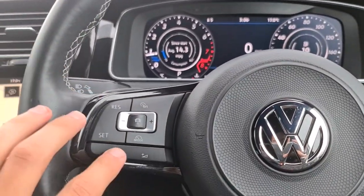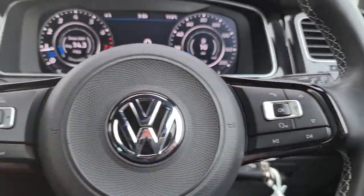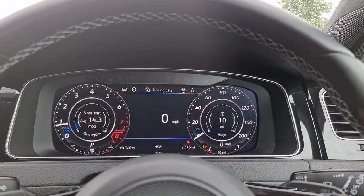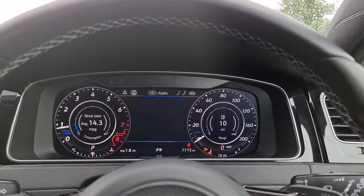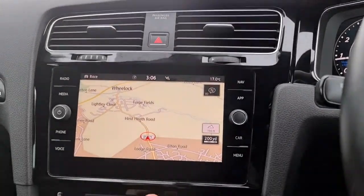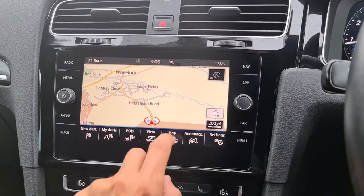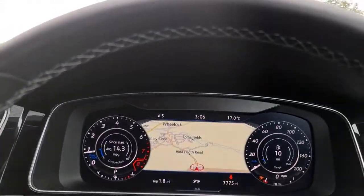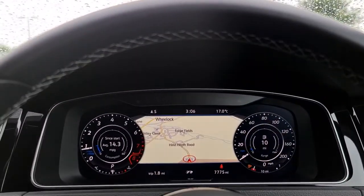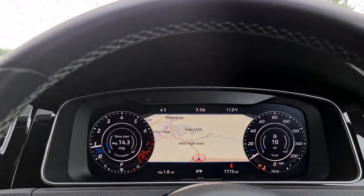You've got a multi-function steering wheel with volume controls. You can even select different modes on the dash as well — entirely up to you. You can even have your sat-nav displayed on there; if you go onto sat-nav on your main centre console, you can port it over to the centre, so you don't even have to take your eyes off the road or keep looking to the middle of the car.